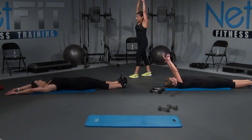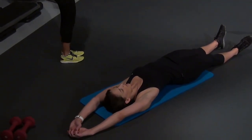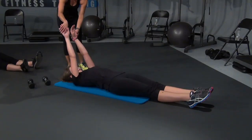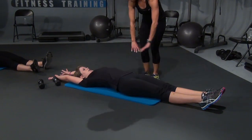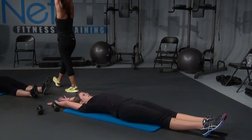Perfect, right there. Just pretend like someone's at your head, okay? And they're pulling on those fingertips. Someone else is at your toes, pulling on your toes. You can bring it all the way back, to your forearm, right here, good. So stretch it, stretch, stretch, stretch. Feel that stretch all in your entire body right there. Point those toes. Ooh, right there.